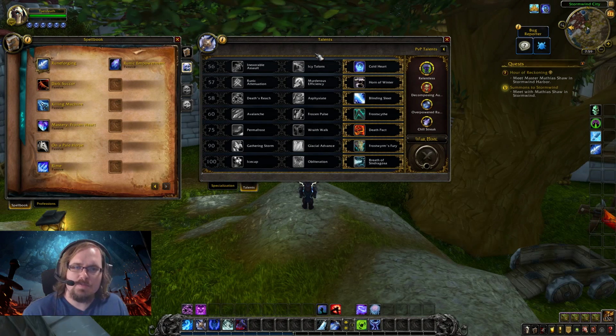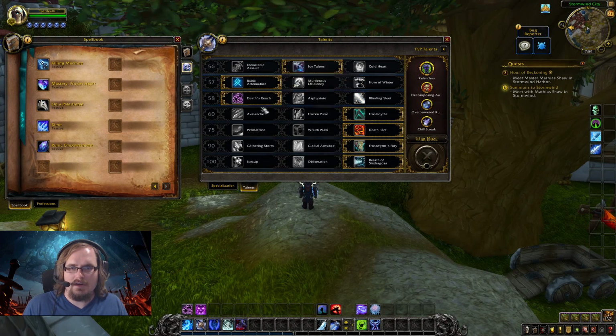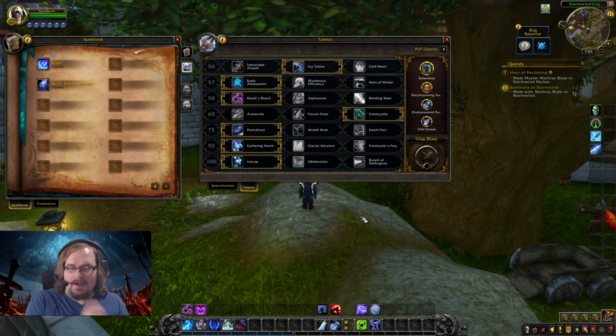So, I have this build ready. We're going to select everything that we need here. Alright, this is the build that I recommend that you use in open world content. It's not the only build that you can use at all, but it's the one that I like to play and the one that I enjoy and have fun with, and I think you will too. So let's go into each talent and talk about why they're important to the build.